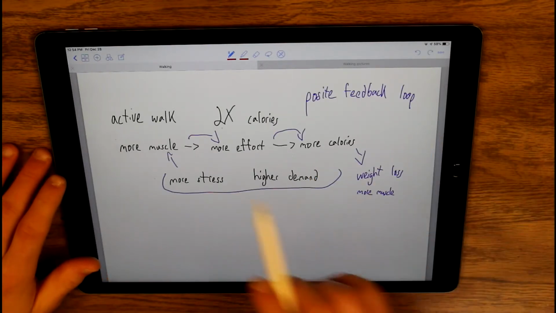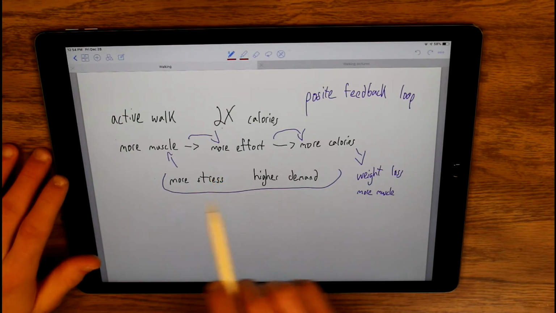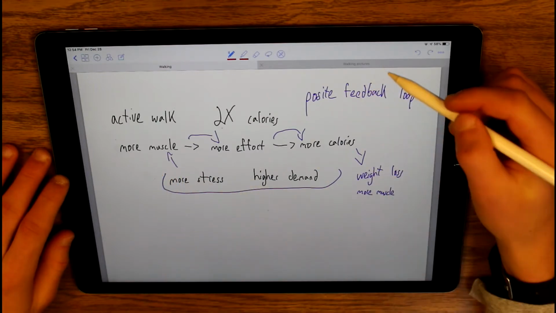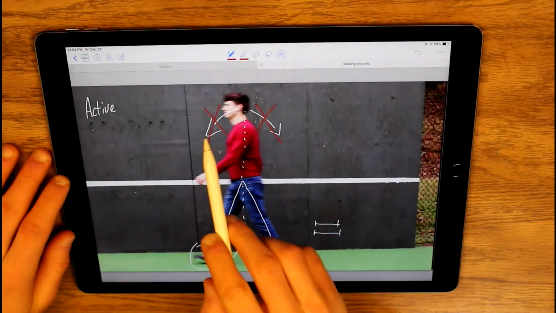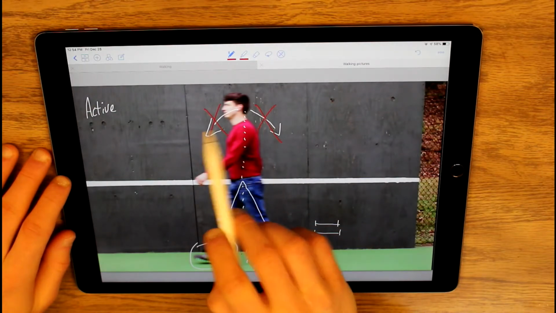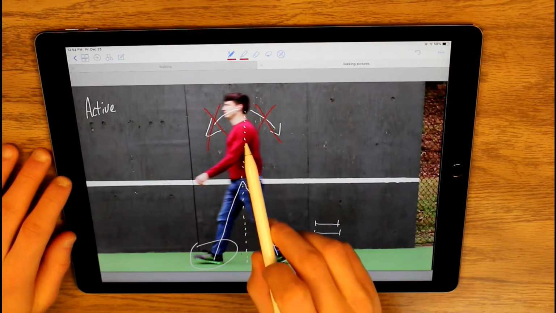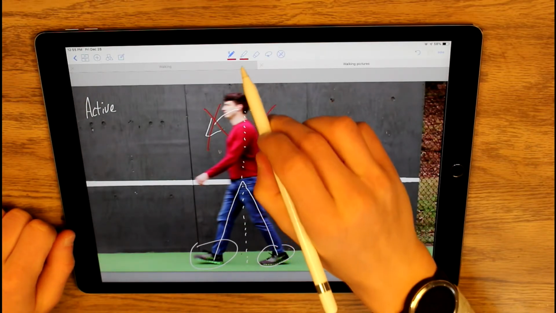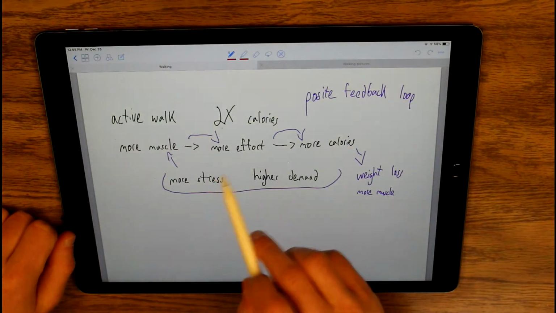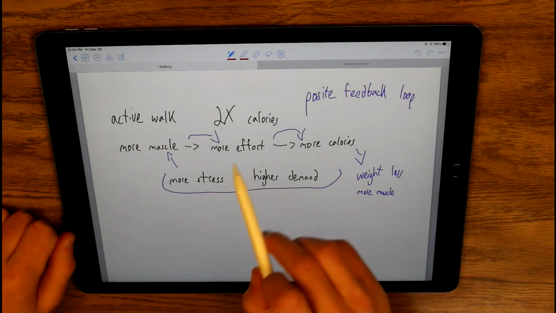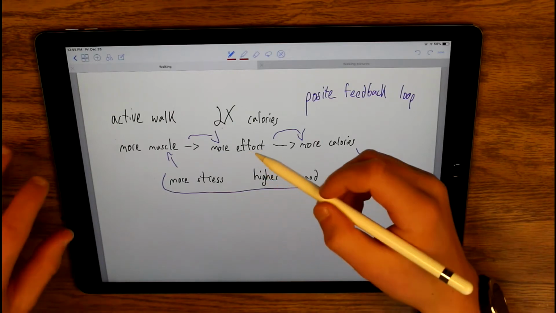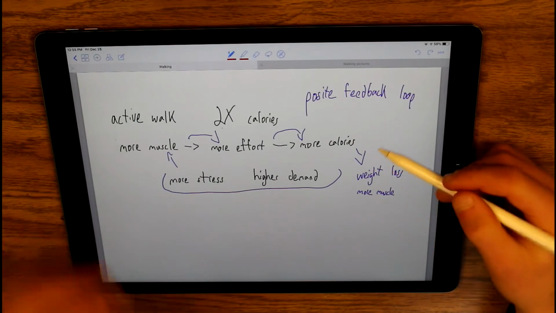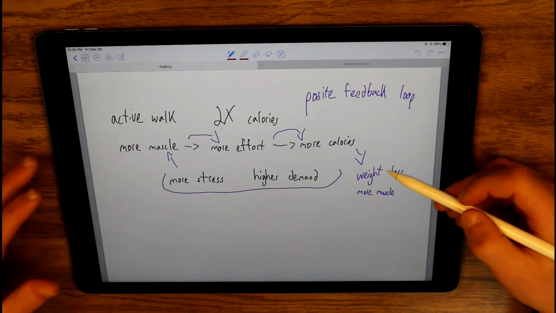Basically, all we're saying is that active walking is going to put more stress on your body, okay? It's going to have a higher demand, which will take more muscle, because remember that with active walking, we don't have either of these vectors to help, because our torso is situated an equidistance from our forward-facing leg to our rear-facing leg. So it's because of that reason why this requires more effort, because we have no gravitational aid. And because we need to output more effort, that's going to take more calories to generate. And of course, the more calories you burn translates into losing more weight.